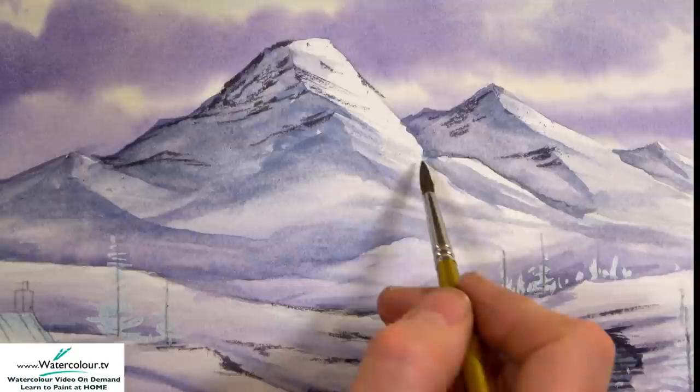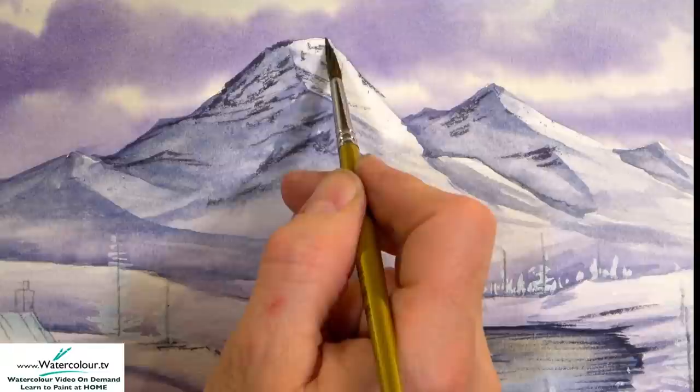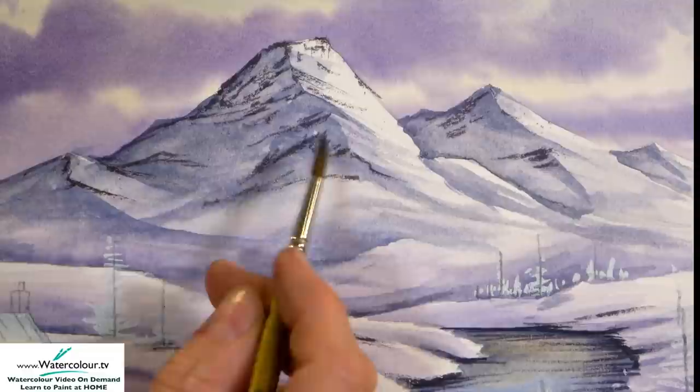You kind of see shapes within, and you sort of work to those shapes that you've left behind. I mean, you've all seen the little bits of rocks that kind of poke through on them, and it makes them look very nice. I've done alpine scenes, mountain scenes for years. It's been one of the staple subjects, really, mountains over the years, same as animals as well.